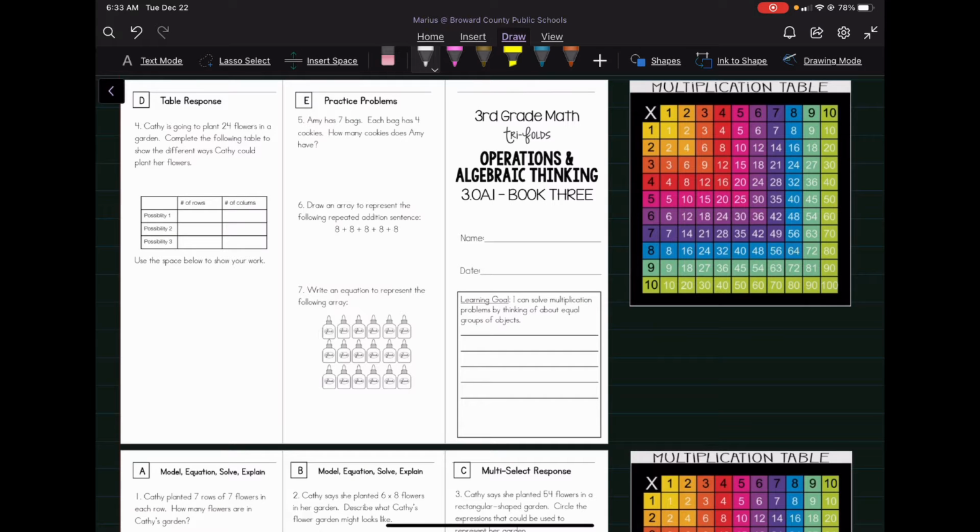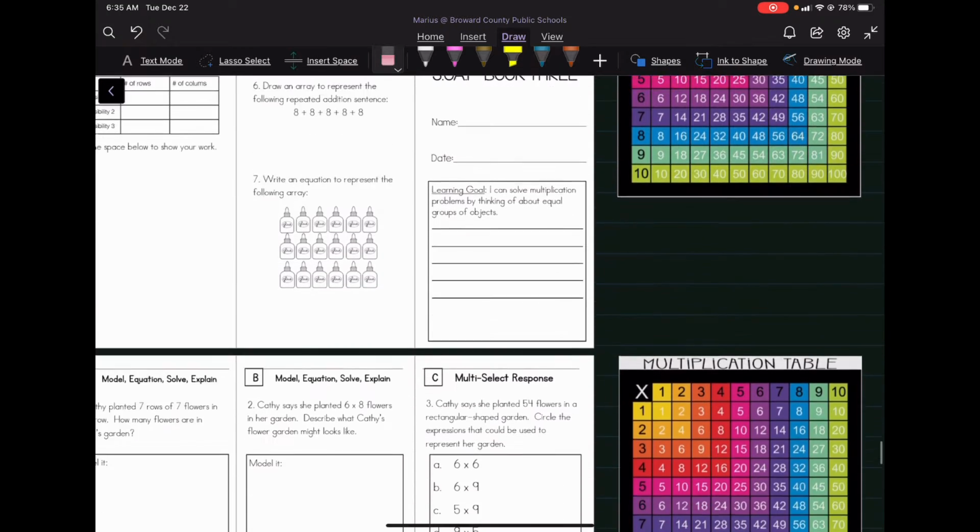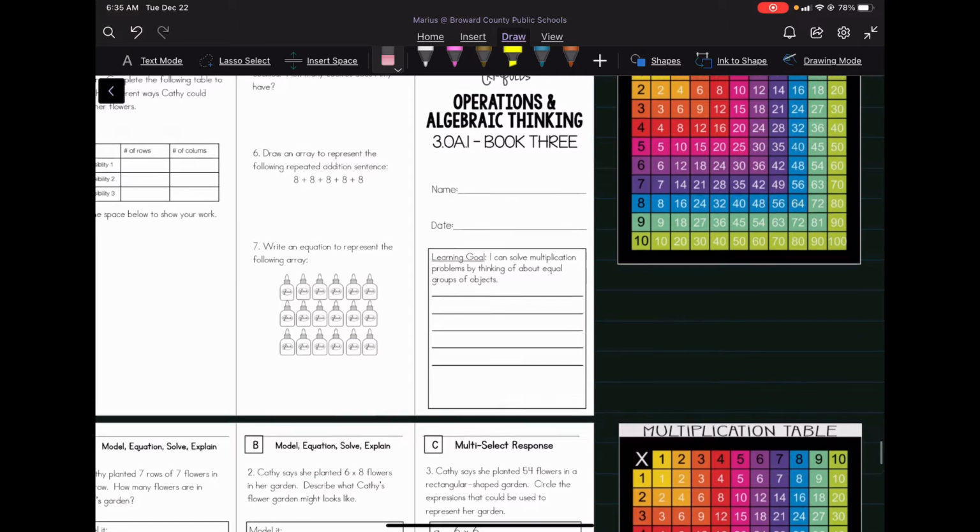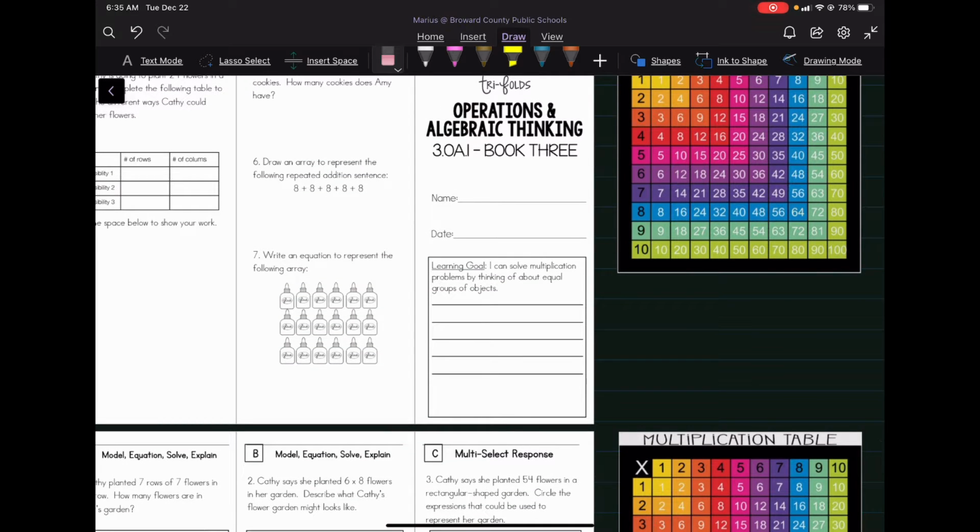Hello and welcome back. Today we're going to do a little third grade lesson about multiplication and the use of equal groups to display or represent multiplication. All right, so now when we're talking about multiplication, one of the things that we need to remember about multiplication and equal groups of multiplication is that we represent it.